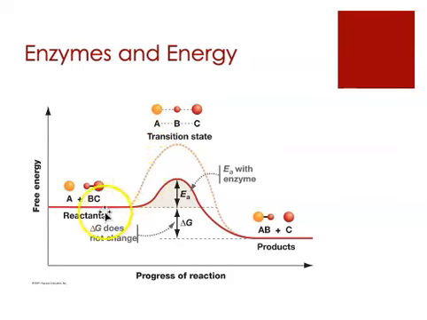Once you bring an enzyme in, though, something very interesting happens. Once you bring an enzyme in, the peak level to get to the transition state has been reduced. In other words, enzymes lower the activation energy, or the energy required to reach the transition state. Enzymes make it easier for this reaction to go forward. It's easier to achieve this transition state, this intermediate place, before products get formed.